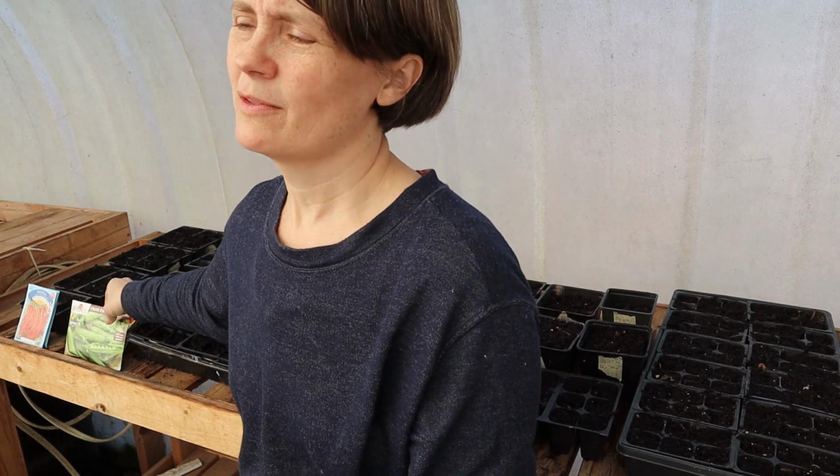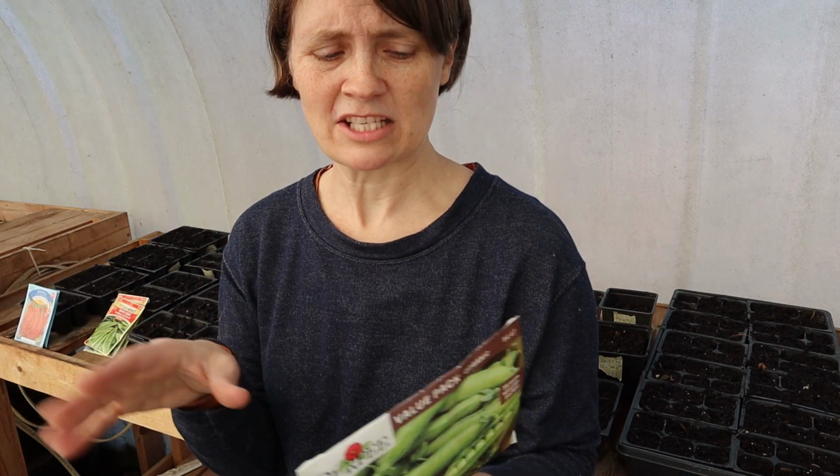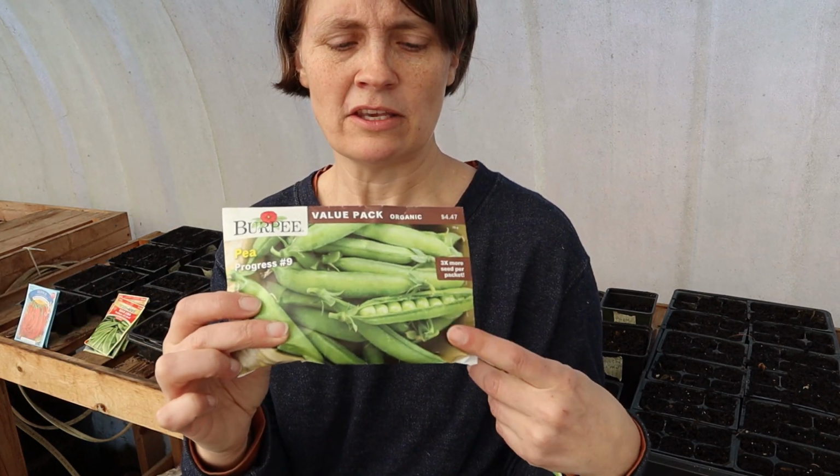In addition to the ones that Henry got are snow peas. I don't care for snow peas. I don't like to eat the shell. So I like the kind that you can shell and just eat the seeds inside, the peas inside.